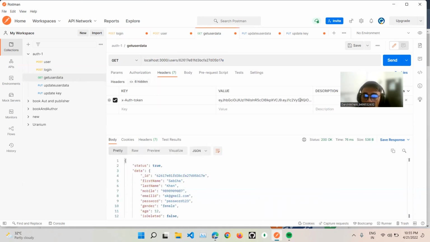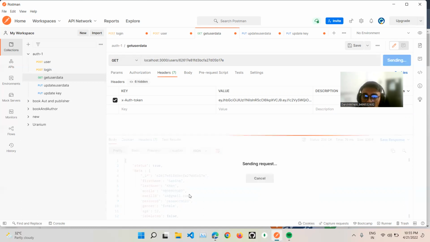I copy and paste that value here, and now I will fire the request, so it will show me data.